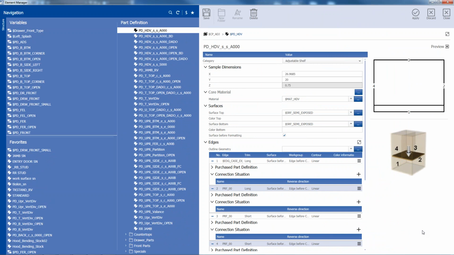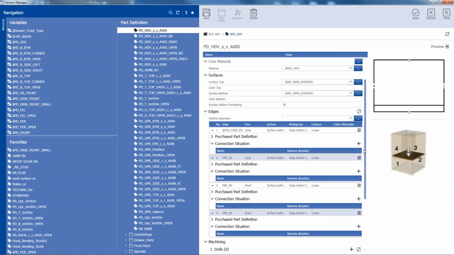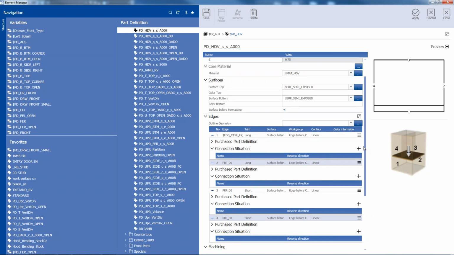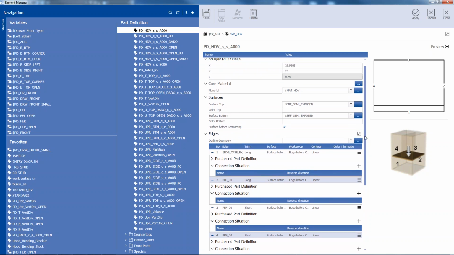One for the multiple part, one for the flat shelf, one for the drop edge, one for the returner. So those will be on those 4 edges.